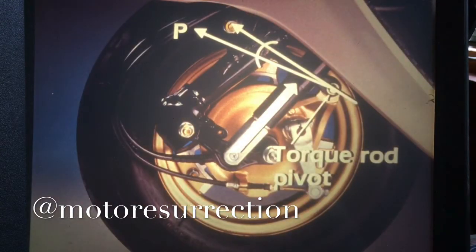Now, with the suspension at full compression, the angle changes significantly. This is how it would be under hard braking with a full load. Notice how the torque rod feeds braking force up into the suspension, extending it slightly.